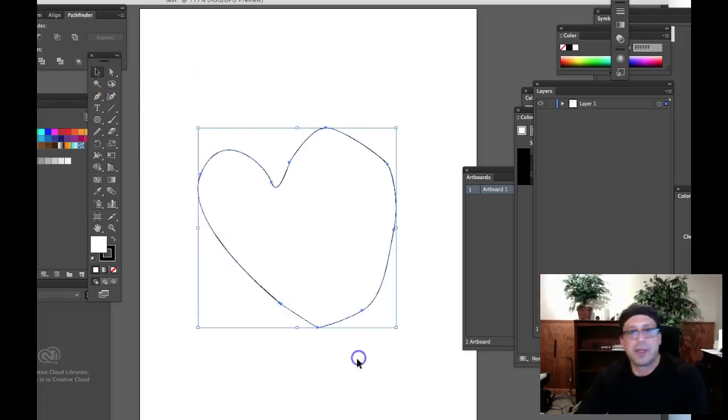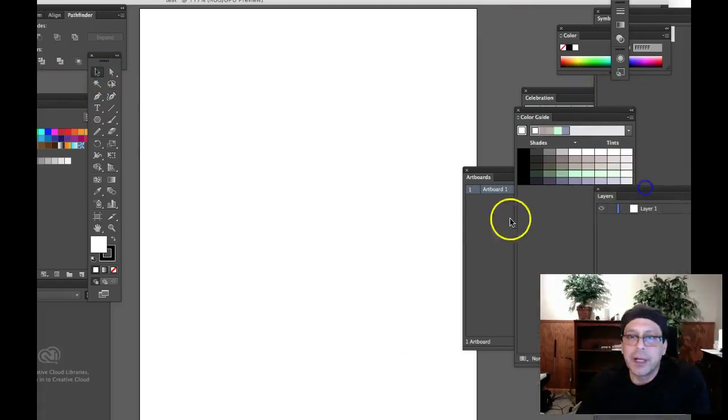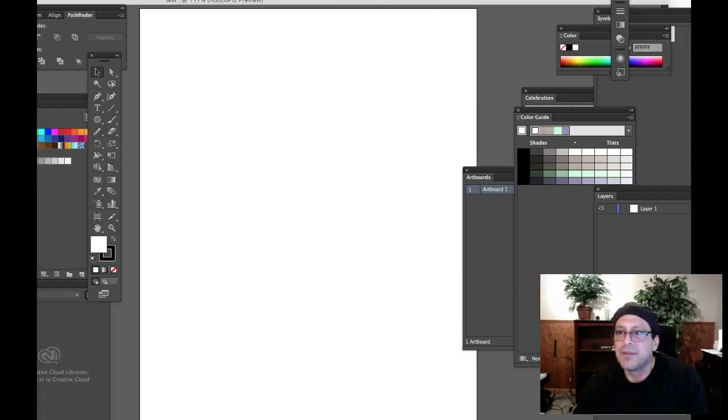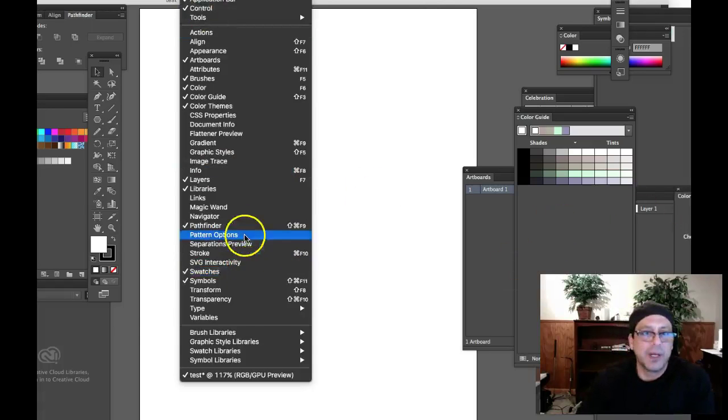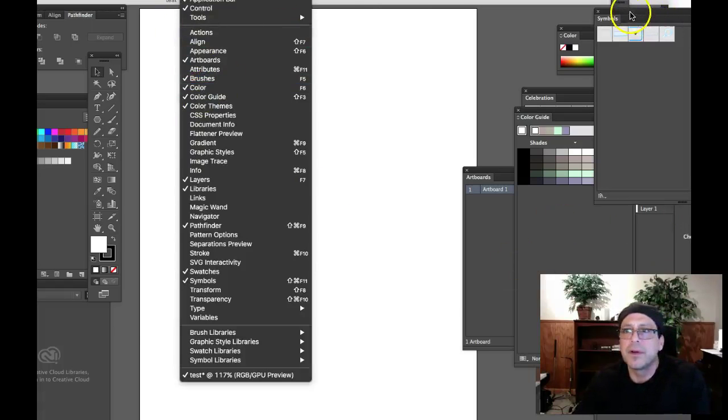Let me show you a really good way to practice. If you're in Illustrator, I'm going to go up across the top of that window. I want to find my symbols. It says my symbols menu is open, but I don't see it. So I'm just going to close it and open it again just to find it. So let's go. Symbols, there it is.